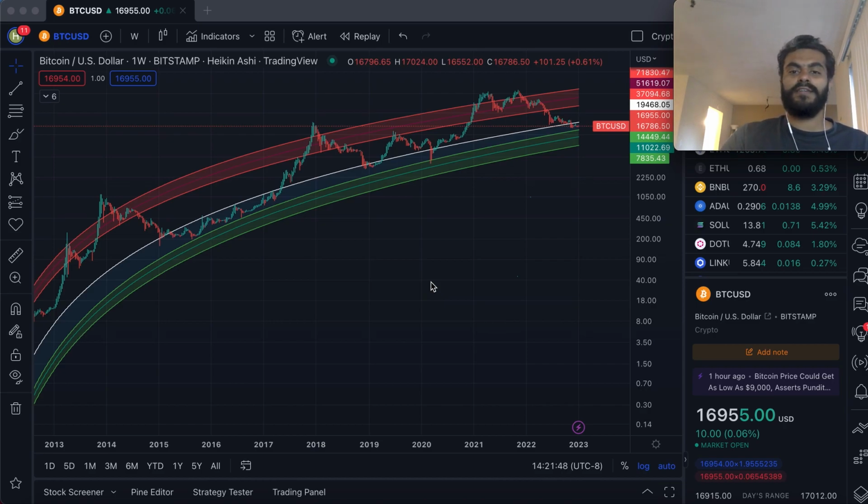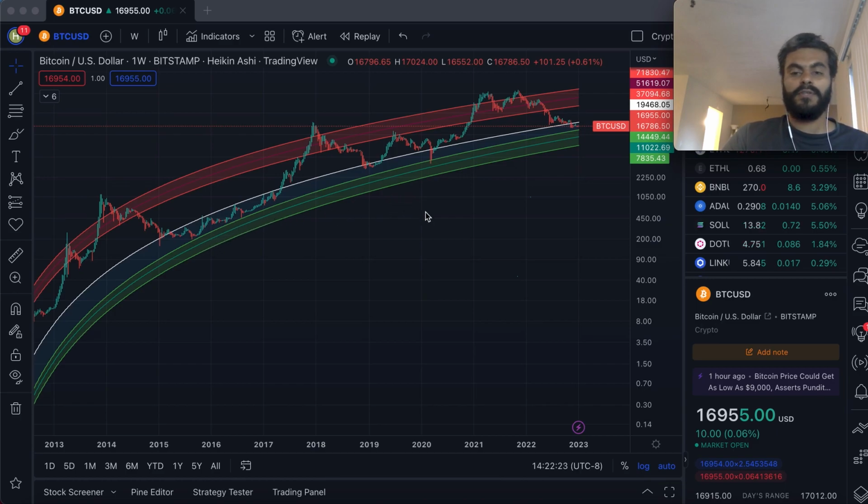So on this second YouTube video, I would like to focus on logarithmic regression and use the Bitcoin USD pair to explain what logarithmic regression means and how it applies to Bitcoin during its market cycles using three different regression bands. As you can see on the screen, there are three bands. The first band is in red, the second band is in white, and the shaded area is in blue, and the third regression band is in green.